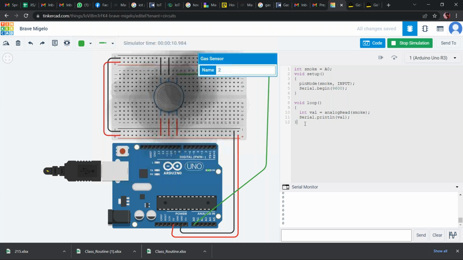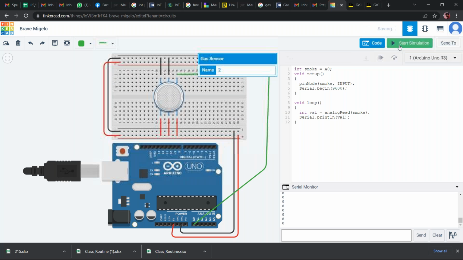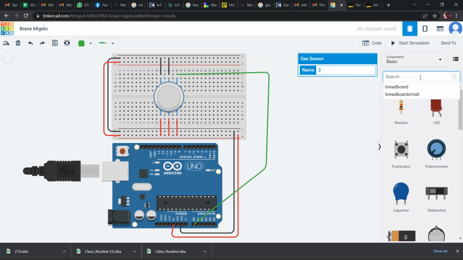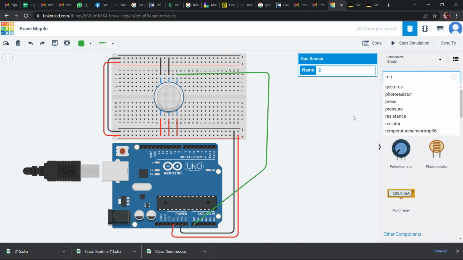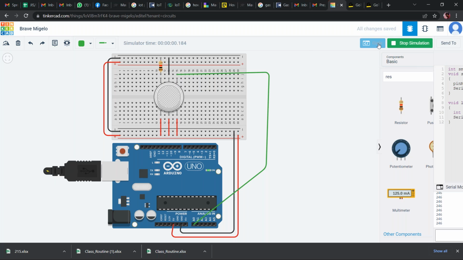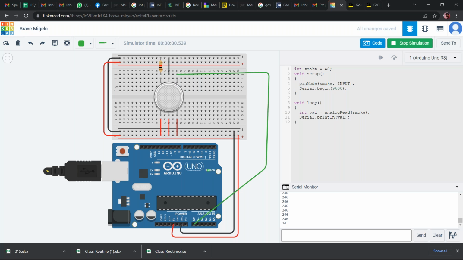I think I have to add one resistor here to connect ground. Okay, start simulation and the coding. Yes, now it's working.